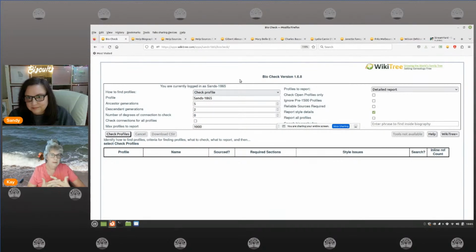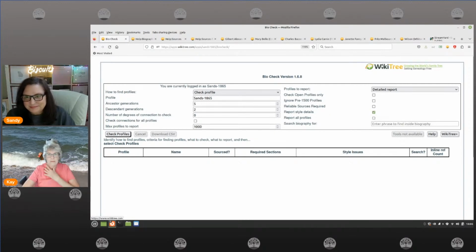A word about bingo: Sandy showed you the help. I'm showing you the page, which is showing the whole screen here. And the 50 words for bingo can all be found somewhere, either on one of the screens that you see or in the help.